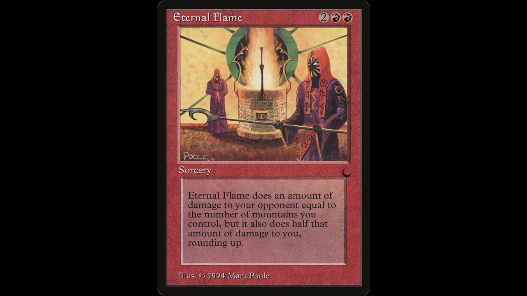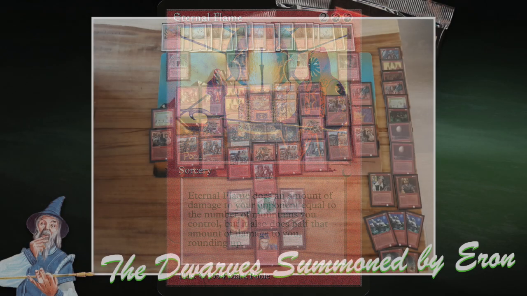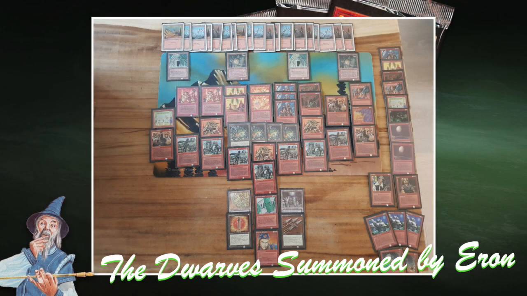So let's say you've got 9 Mountains. That means that with Eternal Flame, you can deal 9 damage for 4 mana. That's insane, insane value. And yes, it does mean you get 5 damage back to your life total. But I think Eternal Flame could be a really game-changing card. It can be a winner. It's such a good finisher.